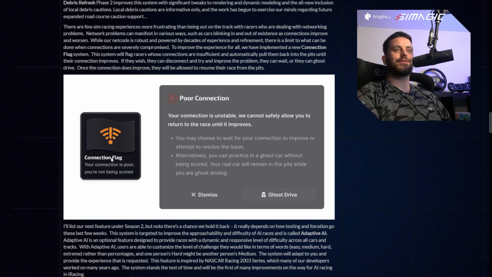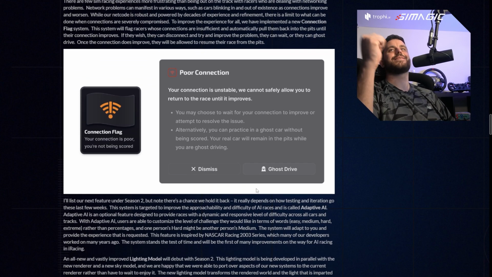Look at this. Poor connection flag. Your connection is poor. You are not being scored. Very interesting. So if someone is blinking, it says your connection is unstable. We cannot safely allow you to return to the race until it improves. You may choose to wait for your connection to improve or attempt to resolve the issue. Alternatively, you can practice in a ghost car without being scored. Your real car will remain in the pits while you are ghost driving. So you can press ghost drive, or you can dismiss it and wait in the pits until you are back out to race. This is amazing.